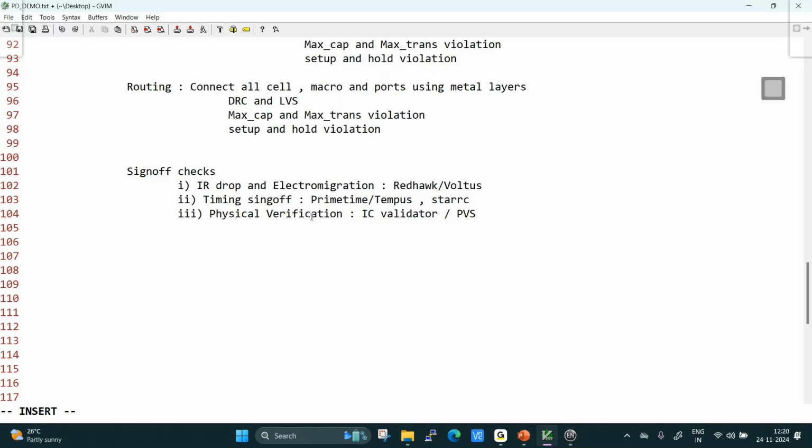If we get a new design from Cadence and you get violations in that design, then we can show that also. It is just a verification, whether you're getting violations or not. If you're getting N tap violations, then you should fix them. We should place the N well tap cells properly. Some suggestion should be given. So if violations are there, we can show that also in physical verification.